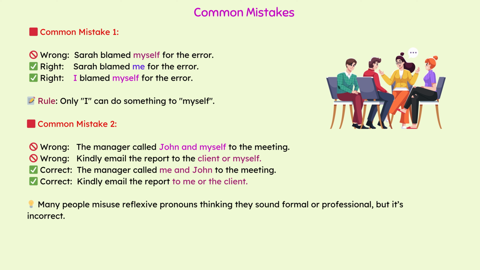Common mistake 2. Wrong. The manager called John and myself to the meeting. Wrong. Kindly email the report to the client or myself. Correct. The manager called me and John to the meeting. Correct. Kindly email the report to me or the client. These errors happen because people think myself sounds more formal. But that's a grammar trap. Remember, reflexive pronouns should never be used just to sound polite or professional.